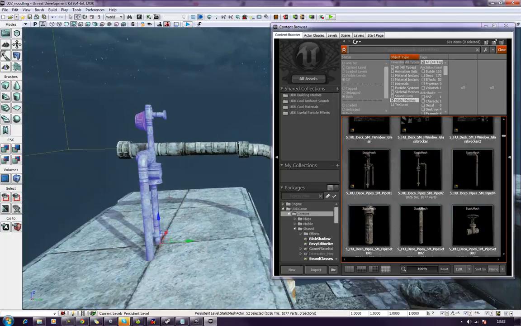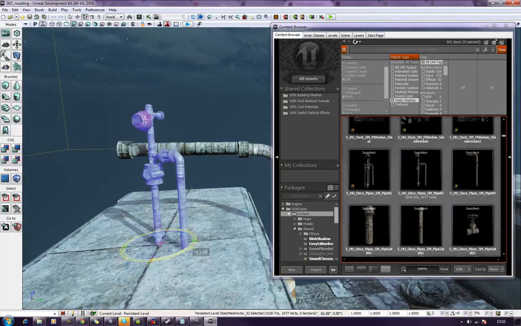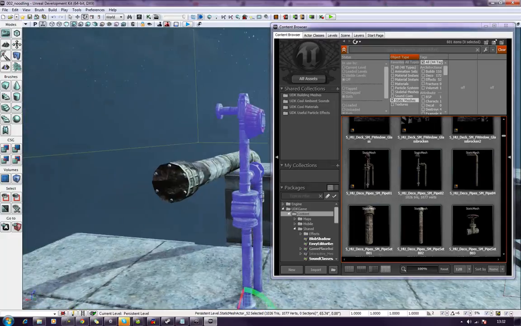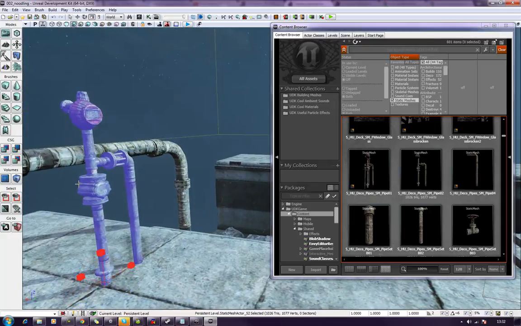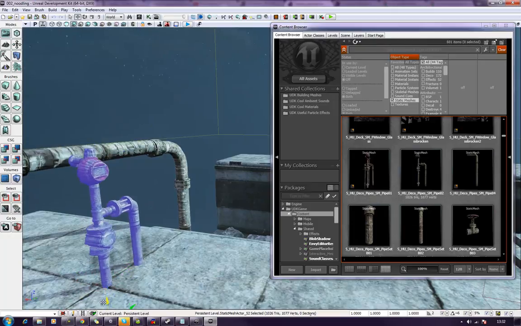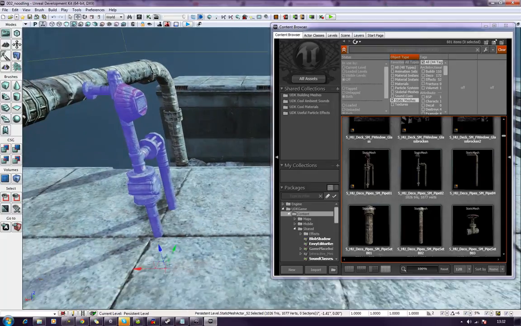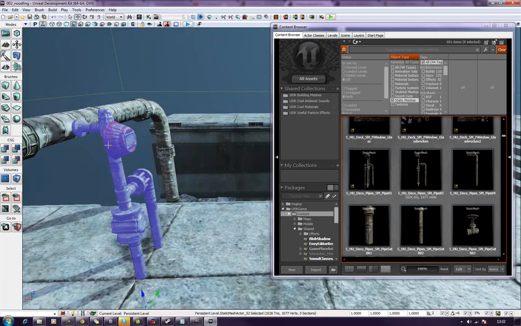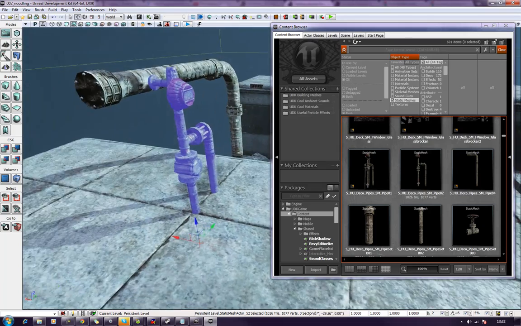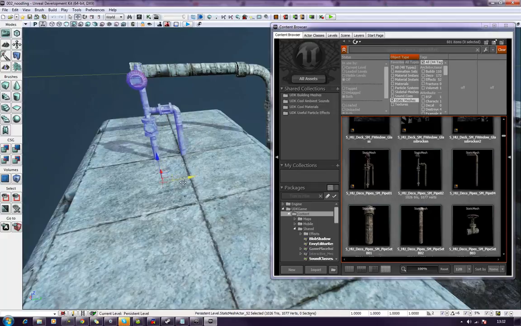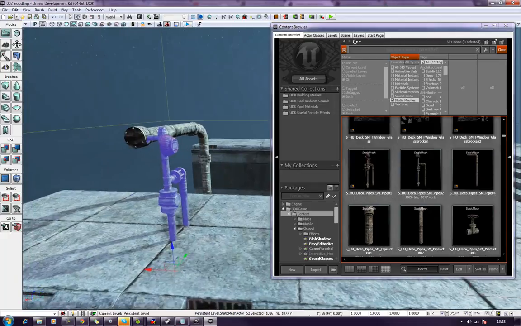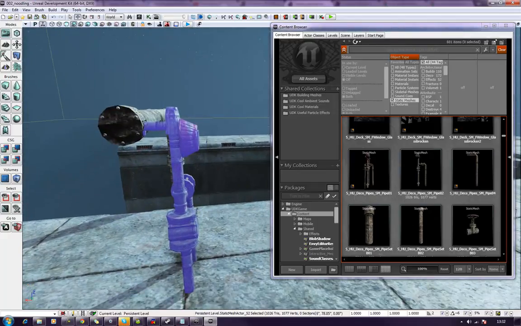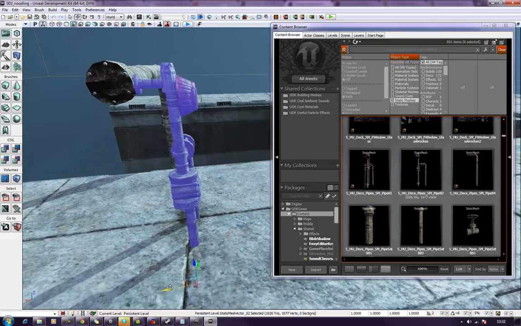So this looks like some sort of pressure regulation system. See? That would normally be attached to something, so we could perhaps have this attached to this pipe. Now as you see, there's an area there that it won't connect to very well. Let's see if we can connect it to this one instead, a little bit better. Remember, we're really just trying to make it work as best we can.